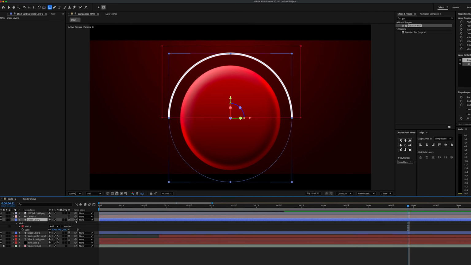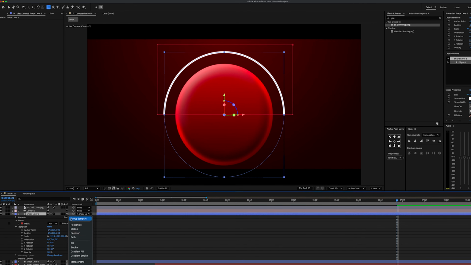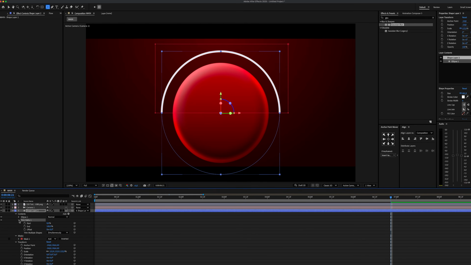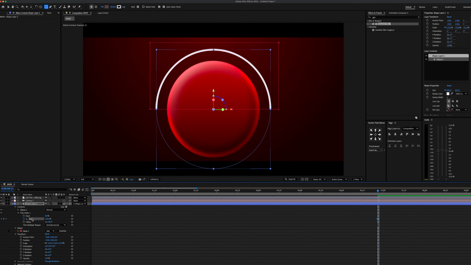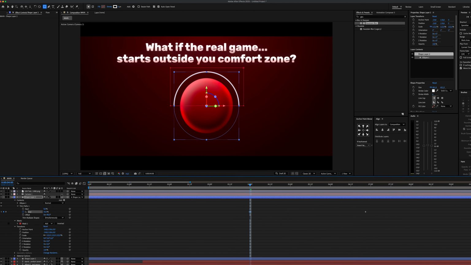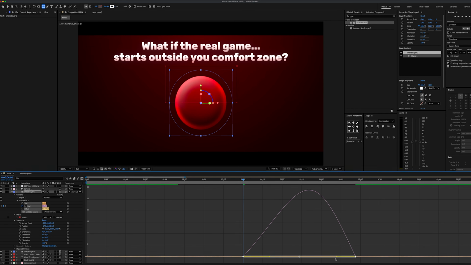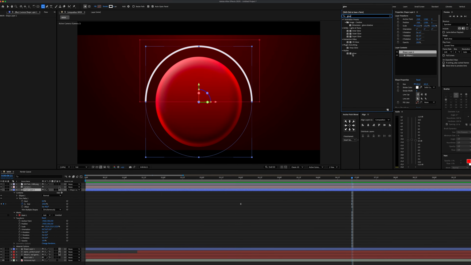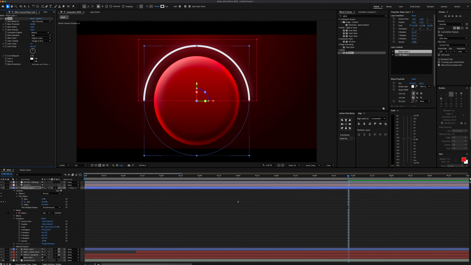Let's parent link the duplicated shape layer on the original one, then open the shape layer settings on the timeline and add trim path. Then open the trim path settings, set the offset to 90 and add a keyframe to the end property. Move the playhead about 3 seconds back and set the end value to 50%. After converting the keyframes to easy ease and smoothing them in the graph editor, we'll finish by adding the glow effect to the shape layer. Set both the glow radius and glow intensity to 100.